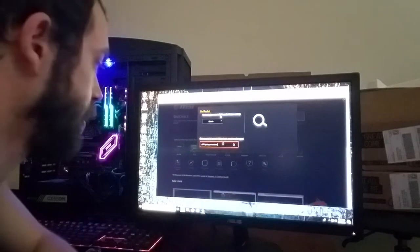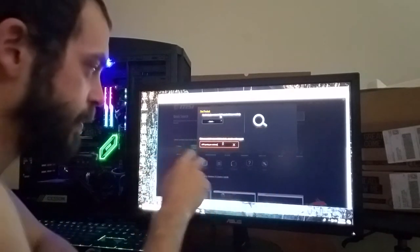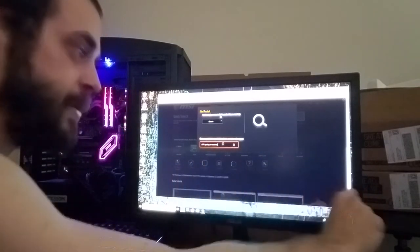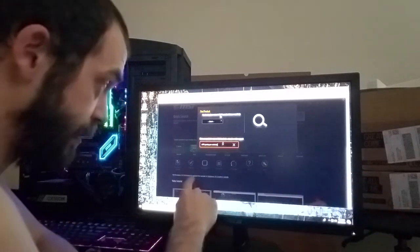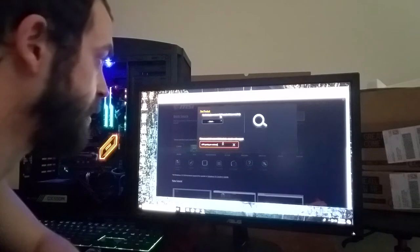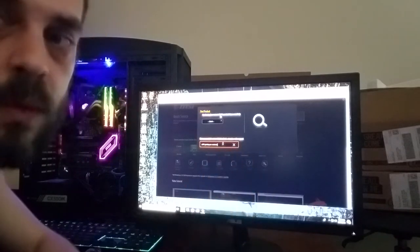Again, it's probably not going to work. So there'll be a couple little tabs right here. It'll automatically be on the one that says driver. You scroll down just a little bit, and that top first thing that you see will be the newest, most up-to-date driver for your motherboard. It'll even say the date that it came out. It should be like January something of 2018, and that's going to be the one that you want to download.